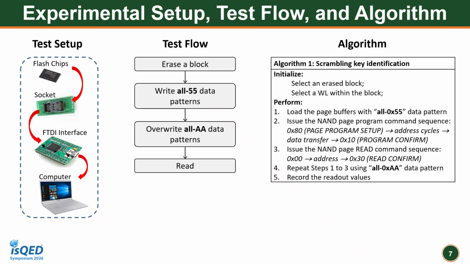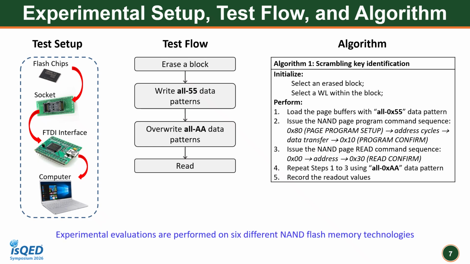This is the algorithm that we used. Basically, this is a more detailed version of the test flow, and the algorithm itself also includes the command sequence that we use to interface with NAND flash memory chips. Our experimental evaluation will be performed on 6 different NAND flash memory technologies.